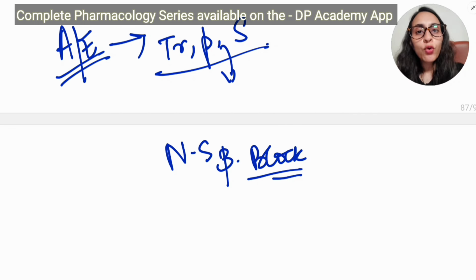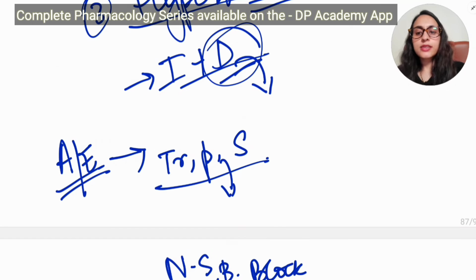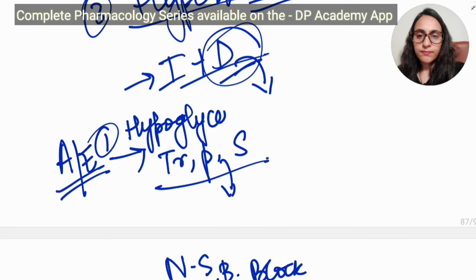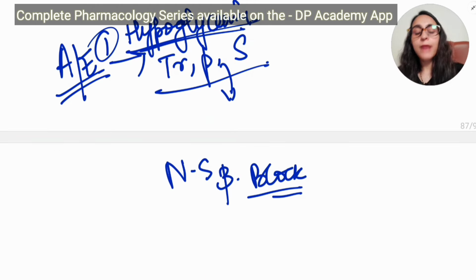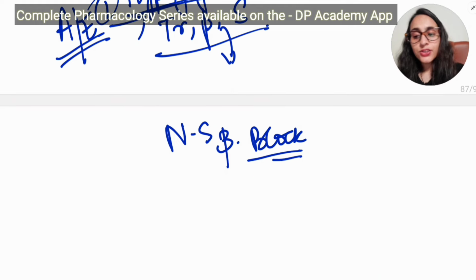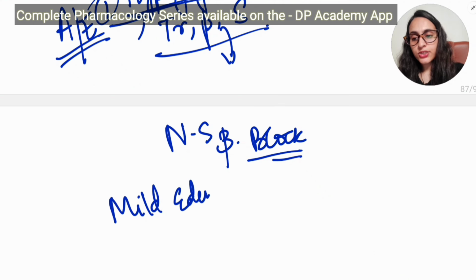conscious, you can give Glucon-D or anything with glucose, like sugar or honey. This is one of the adverse effects of insulin, that is hypoglycemia. Also, the patient can have weight gain after starting insulin treatment, or can have hypokalemia, because along with the blood glucose, the blood potassium level also decreases when you give insulin. Allergy is also seen with pork and beef insulin. The patient can also have mild edema because of sodium retention.